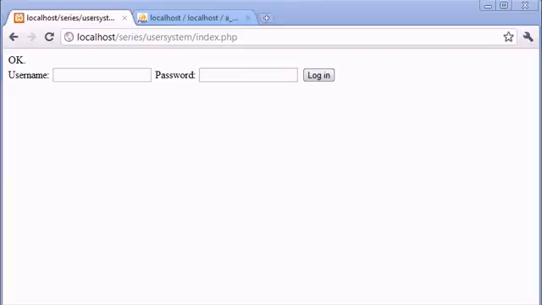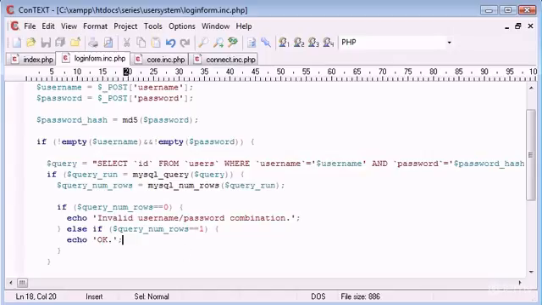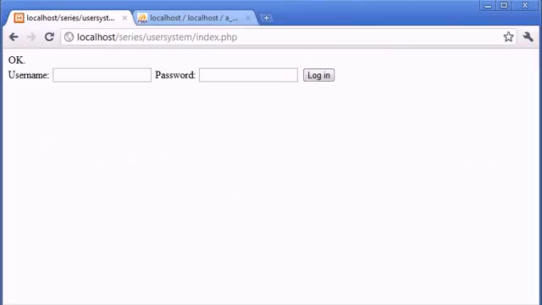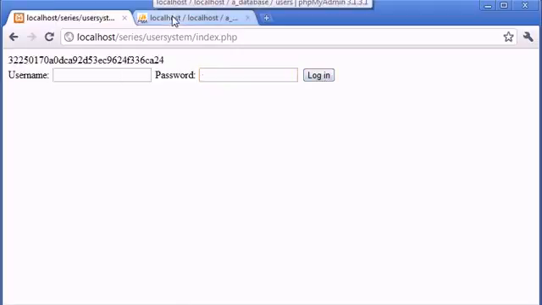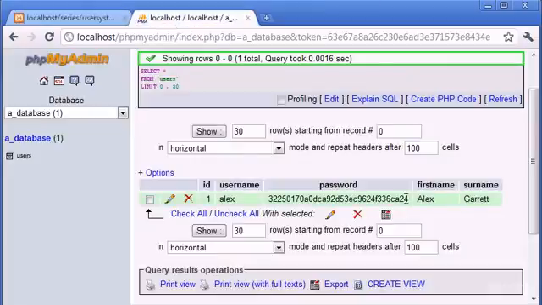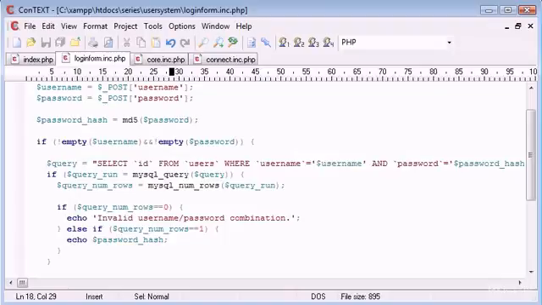So now let's return some of the data that we've been processing. Well, we already know it matches, but let's echo out username. And we'll echo out the password hash so you can see how this is working. So once we've logged in correctly, username and pass123, you'll see that this is the hash of what we've entered, which starts with 322 and ends with A24. So 322 A24. So we know that it's converted the hash properly. We know that anyway.